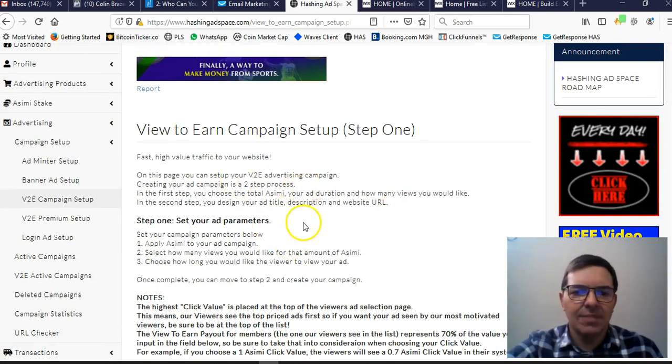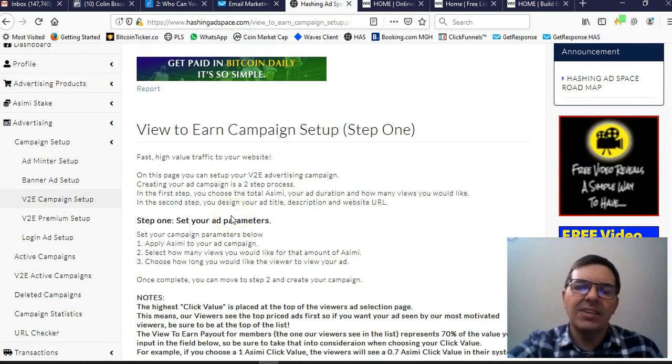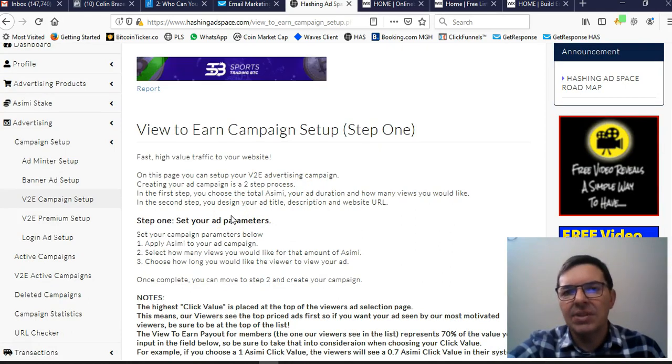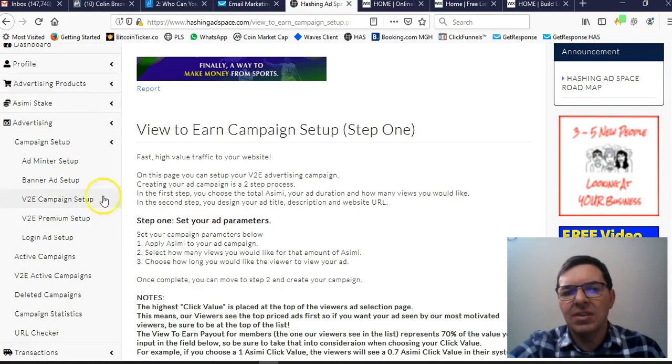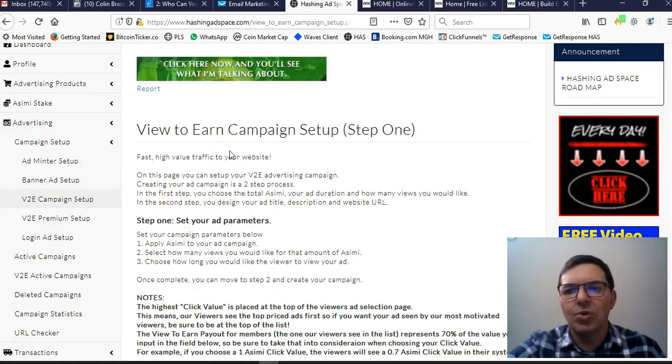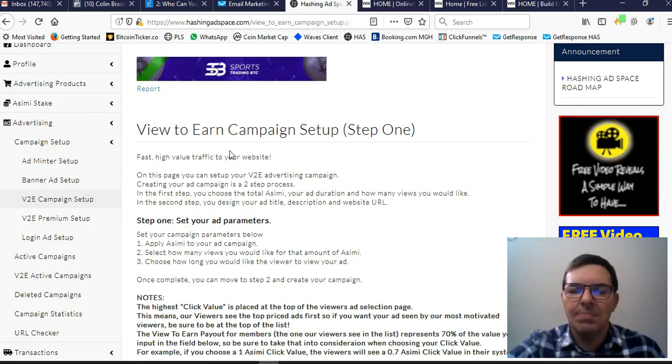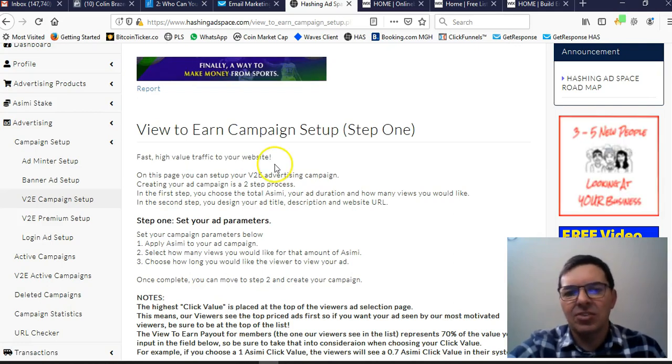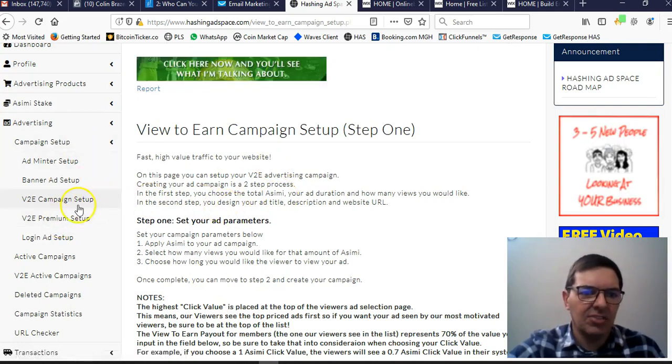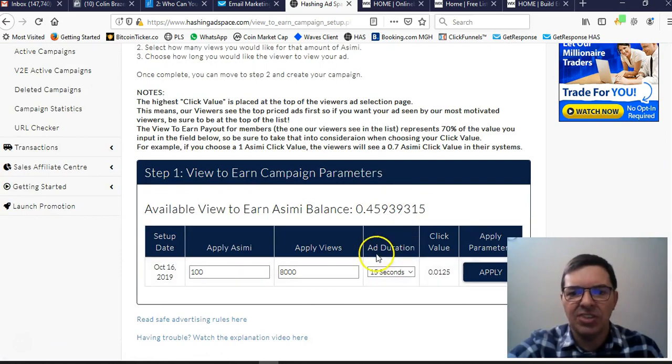As soon as your ad is validated by admin, then you load funds to your view to earn campaign, and then you can start advertising. But I'll show you how to do that. So this was just the initial setup.